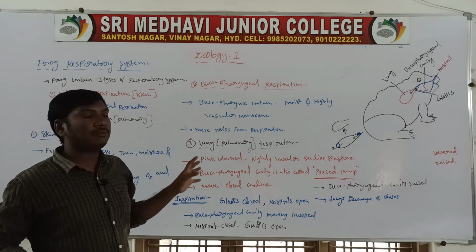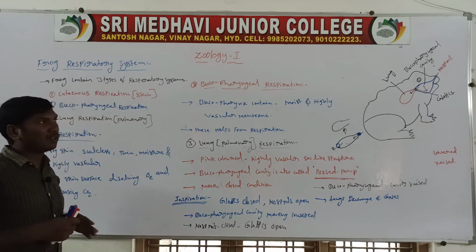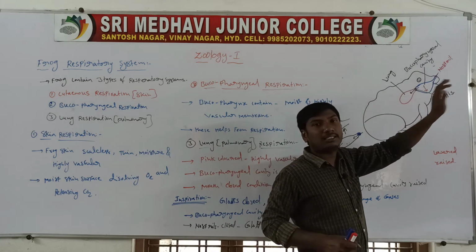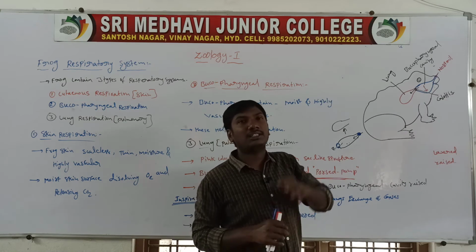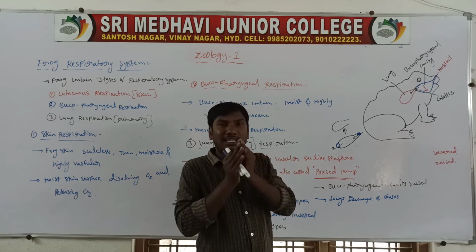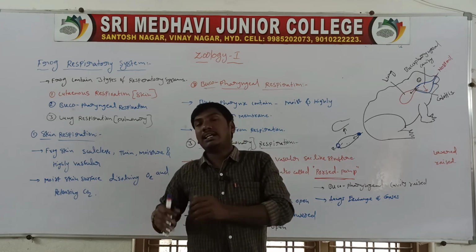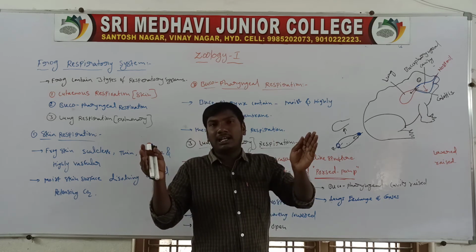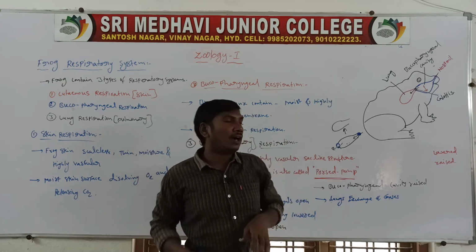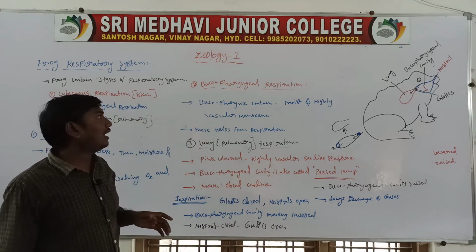There are three types of respiration: skin respiration, buccopharyngeal respiration, and lung respiration. Mainly in lung respiration, the buccopharynx functions as a force pump. It rises and lowers, meaning it increases and decreases in size. When it increases, air comes inside and enters the lungs. After that, when it decreases, air comes from the lungs to the buccopharyngeal cavity, and when raised, the air moves to the outside.